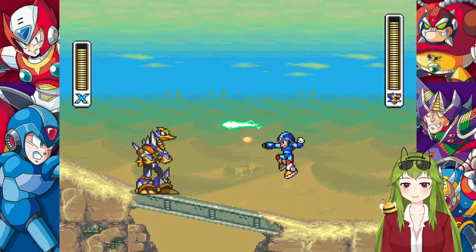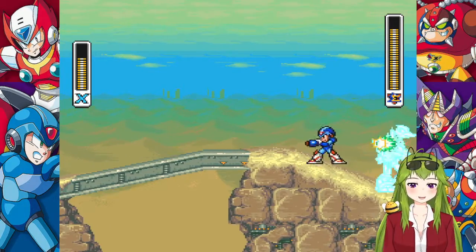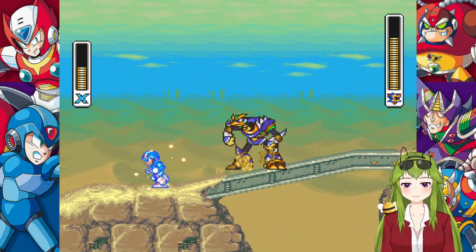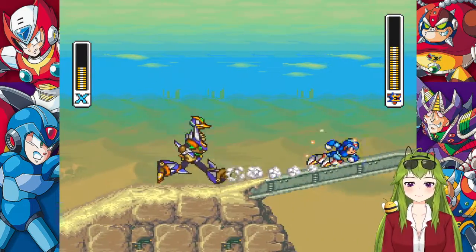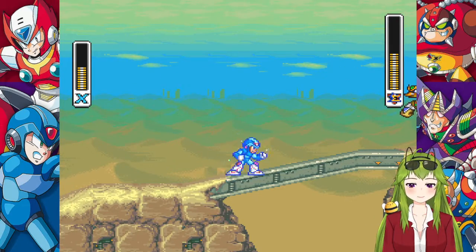So he does a few different things. He dashes at you, and he's pretty fast, so he'll knock you back. He also tends to jump in the air and shoot down these projectiles, which are kind of hard to avoid. So you'll probably take some damage here at first, while you figure out the pattern. Ooh. Almost got me with that jump.